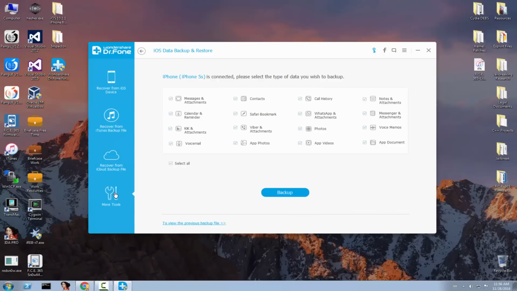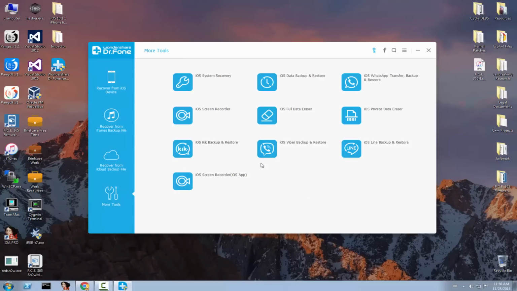And what else does this application offer? Here in the toolbox, it also offers the ability to recover or back up your WhatsApp details, or to fully erase everything from the device. If you have some information you don't want anybody to see, you can remove everything from here. So you can see from here, full data removal or private data removal, for example passwords and so on.